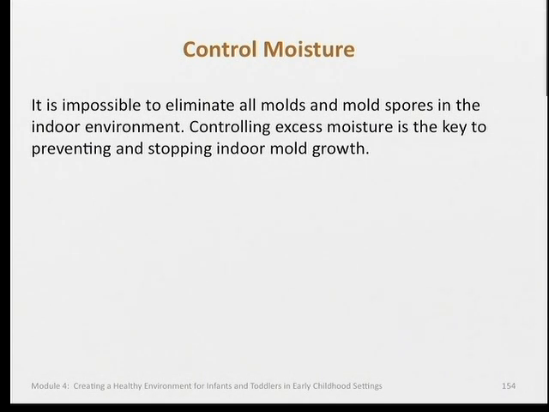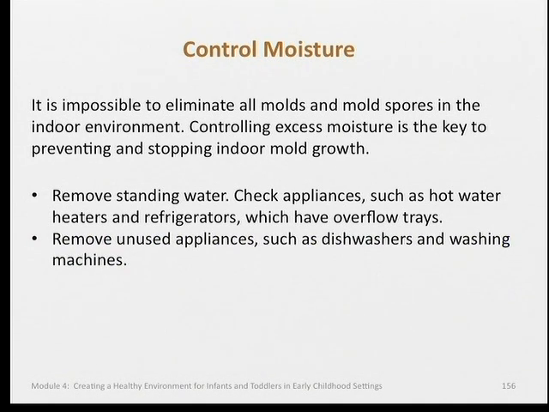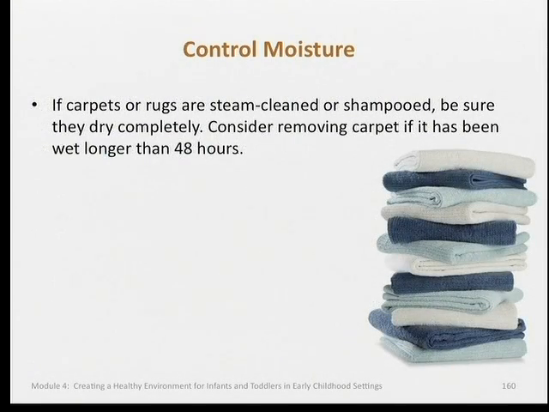Controlling excess moisture is the key to preventing and stopping indoor mold growth. To control excess moisture, remove standing water. Check appliances such as hot water heaters and refrigerators which have overflow trays. Unused appliances such as dishwashers and washing machines should be removed. Remember to fix leaks promptly, including faucets, and use ventilation fans in kitchen and bathroom areas. If carpets or rugs are steam cleaned or shampooed, be sure they dry completely. Consider removing carpet if it has been wet longer than 48 hours.